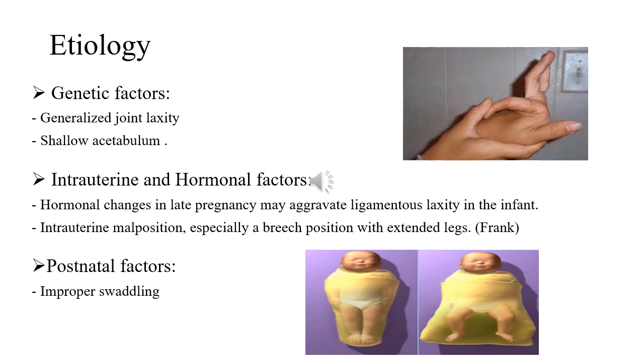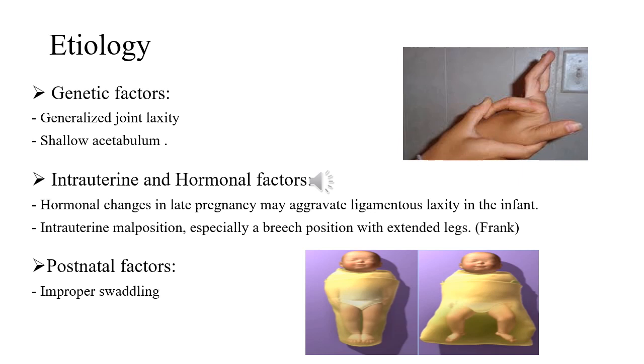Talking about etiology, there is not a single obvious cause for DDH, so it is multifactorial. The most important cause seems to be the intrauterine position of the baby and the tightness of the uterine space in relation to the size of the baby. But there are other causes like genetic factors like ligament hyperlaxity and shallow acetabulum, which can run in families.